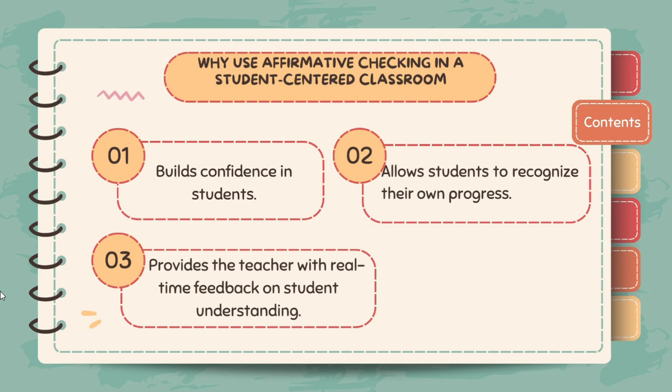Lastly, because it provides the teacher with real-time feedback on student understanding. Affirmative checking gives teachers quick feedback on how well students understand the lesson. When students answer, teachers can see right away who's getting it and who needs more help. This helps teachers adjust their teaching to better support everyone's learning.